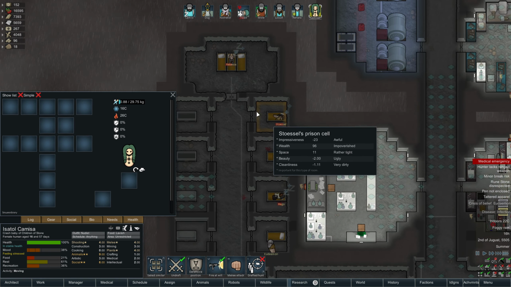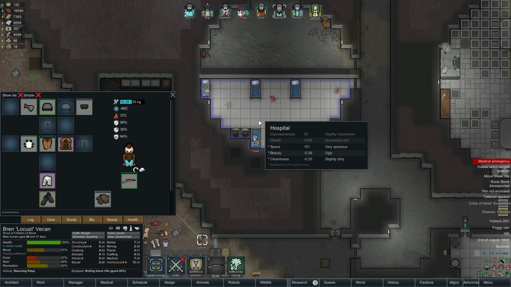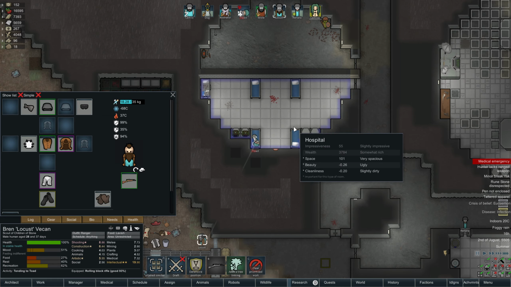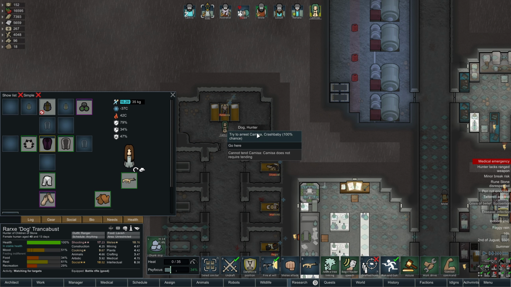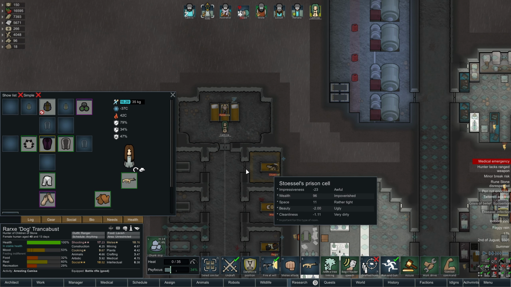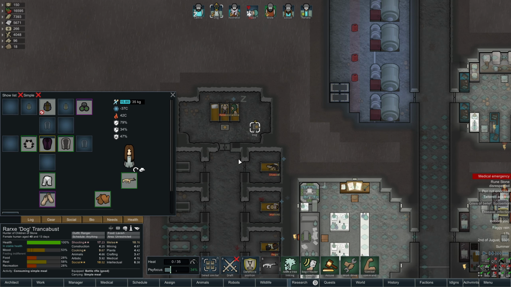Alright, now you're gonna go over here. Oh, Toad's got an infection. Locust. Purist tending to Toad. Dog. Arrest her. Alright, thanks.